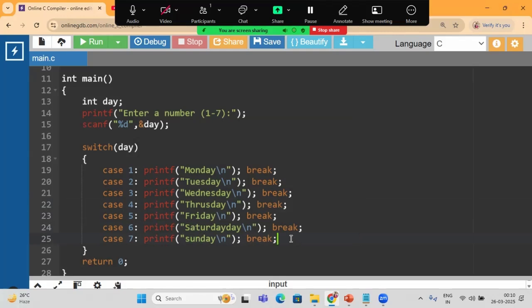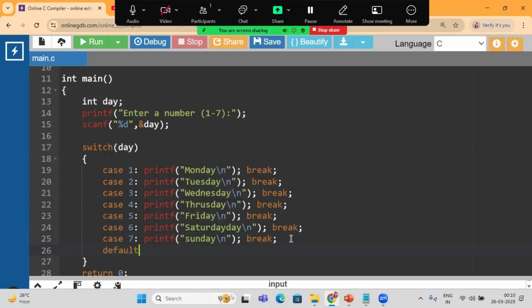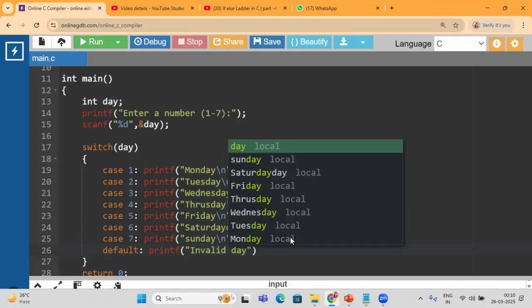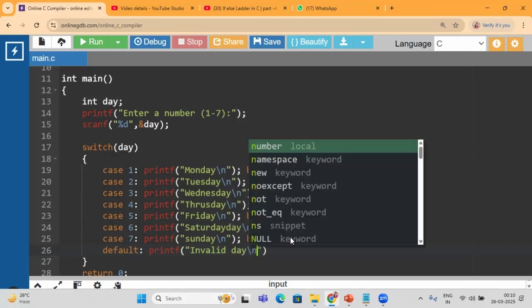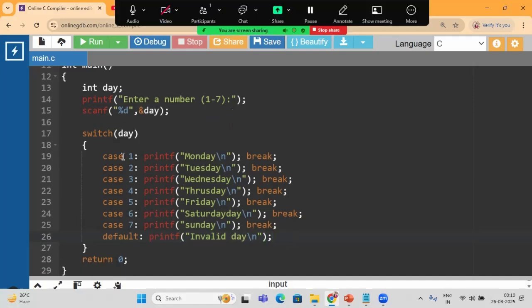Then we have to put the default case. Default case is a must for every program. So default, printf invalid. Semicolon. Then return 0.